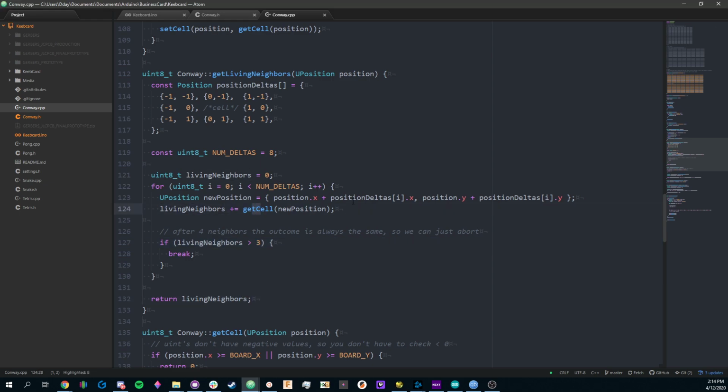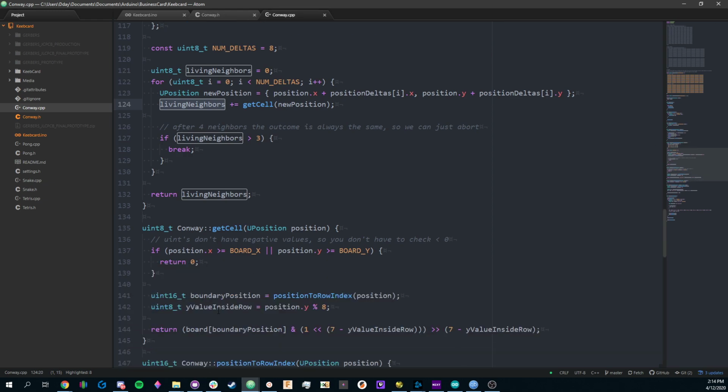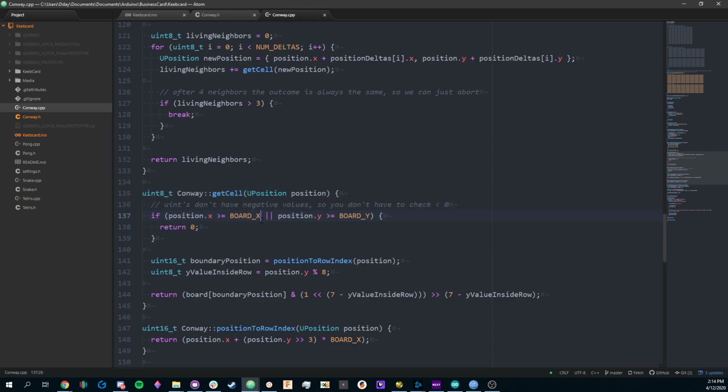So getCell always returns a 0 or a 1, and it always returns whether or not the neighbor is alive or dead. So when we add them up, we know the number of living neighbors. So obviously getCell gets the value of a cell at a specific position. If you have a board and the cell at row 3, column 4 is on, calling getCell with a y of 2 and an x of 3 would get you a 1. This is because arrays start at 0, but when you're telling somebody about row 1, column 1, you mean the top left cell in the table. So that top left cell is actually x0, y0. If that cell was off, you would get a 0.